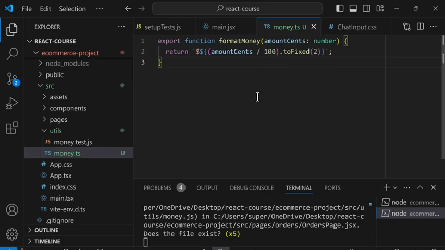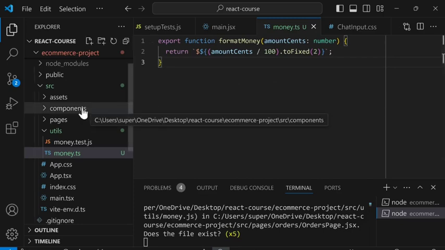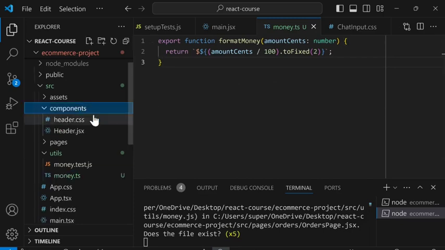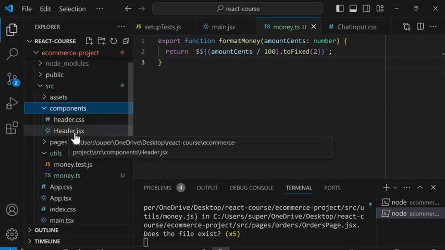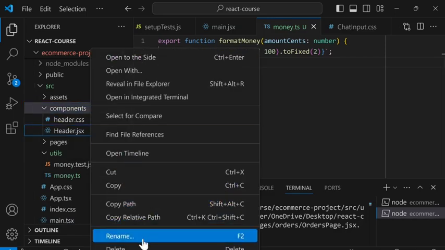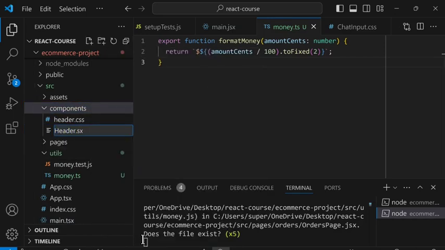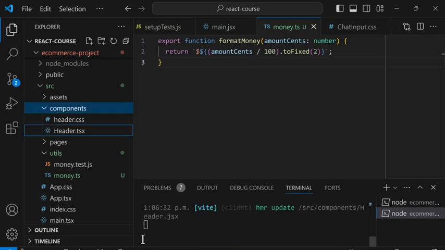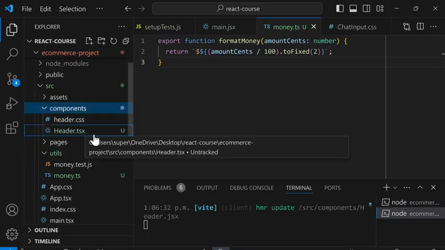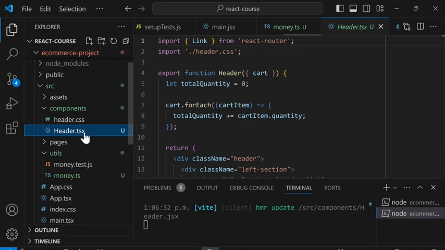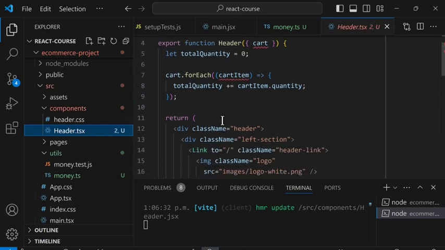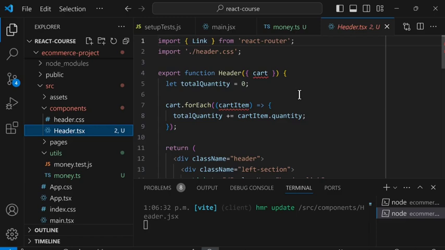Let's do another example. We're going to go to the components folder, and we're going to convert header.jsx into TypeScript. So we're going to rename this file to header.tsx. So tsx is just a TypeScript file, but the x means we can write HTML inside this file. So it's just like JSX, except it uses TypeScript.